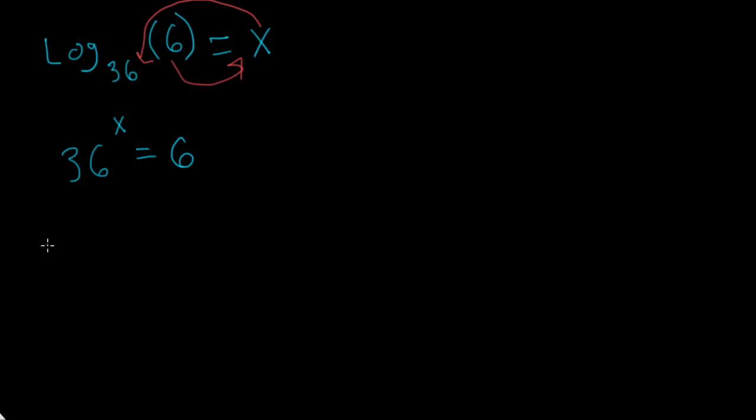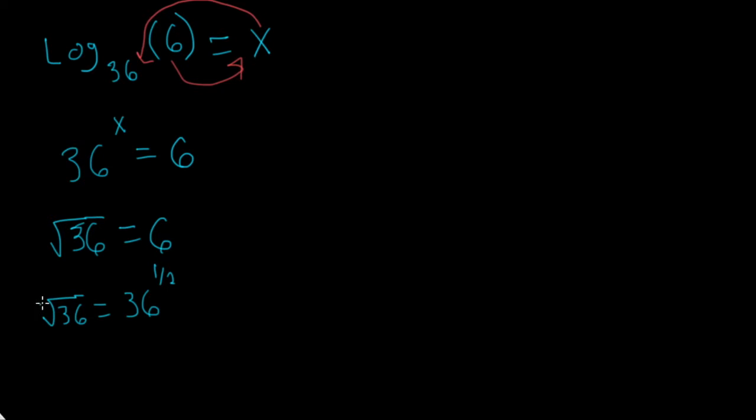Well, we can say, okay, we know that the square root of 36 is equal to 6. And then we can also rewrite the square root of 36 as 36 to the 1/2 power. Anytime we have a fractional exponent, it's going to give us a root of some kind.